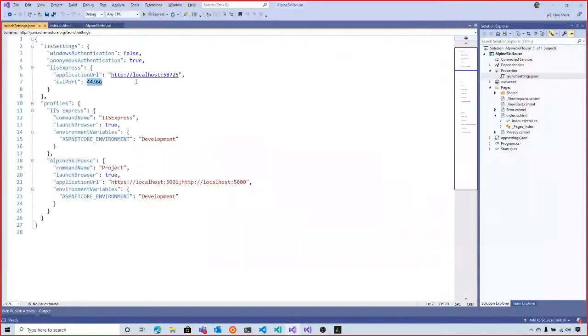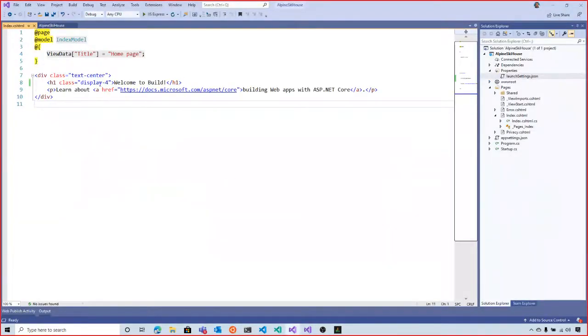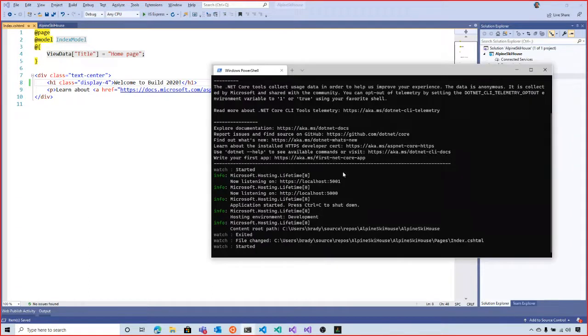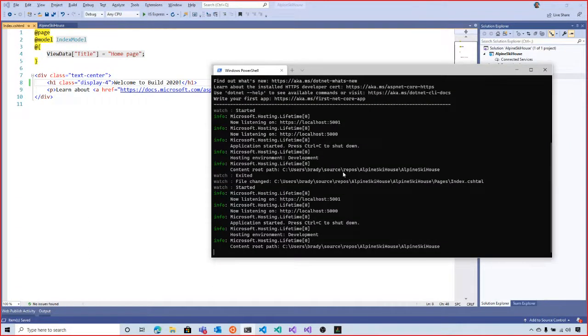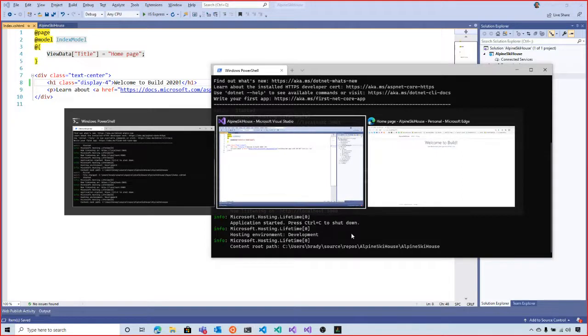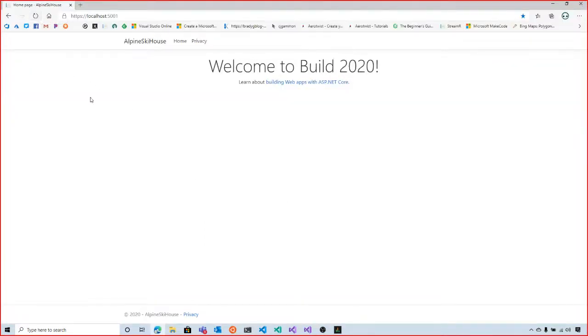But now what I'll do is I'll come over here and I'll close this file, and I'll say 2020. And really quickly, I'm going to save and then Alt Tab back. And you'll see that the moment I Alt Tab back to that terminal window, .NET Watch sees that I changed this CSHTML file, it has gone ahead and recompiled and restarted Kestrel. And now when I hit F5, we have an update.